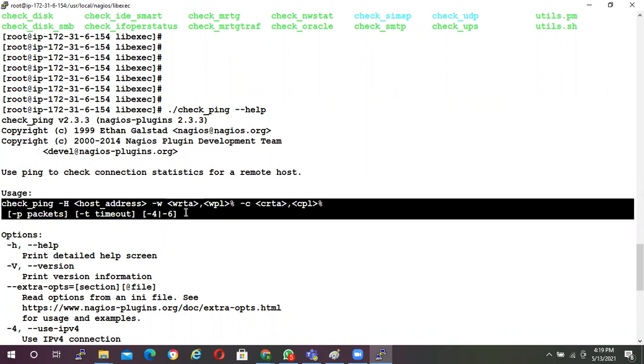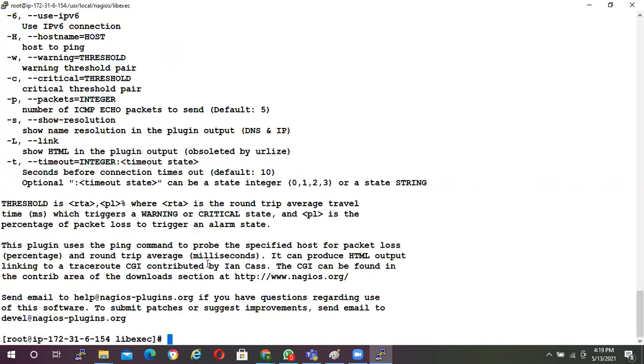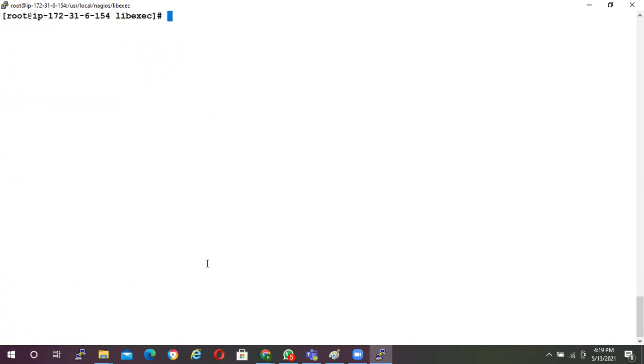It is a self-explanatory help page. We need to understand all these options here, and the percentage of loss, based on which it sends out a warning or critical alert, how many packets it has to send to find out the metrics. And if you want to customize further, the timeout, etc., can be done. So fine, I understood this now.